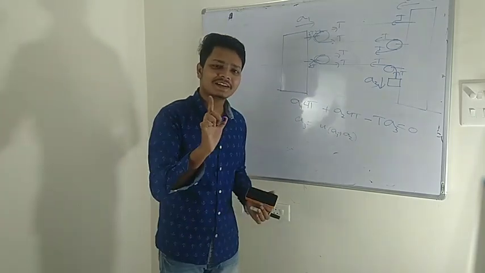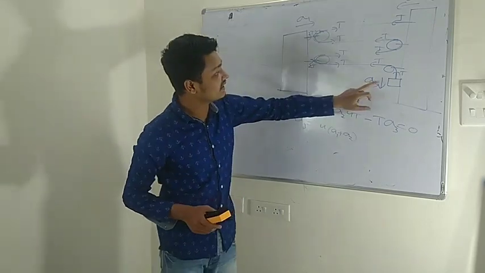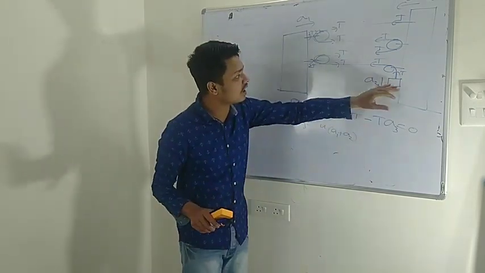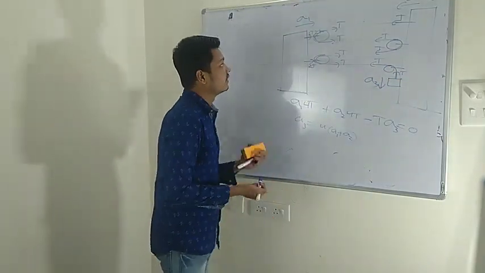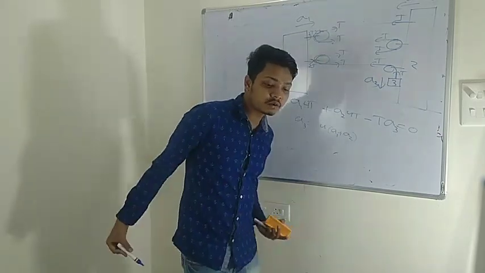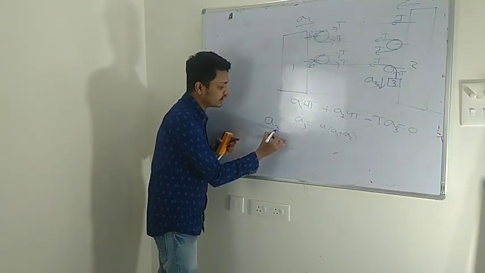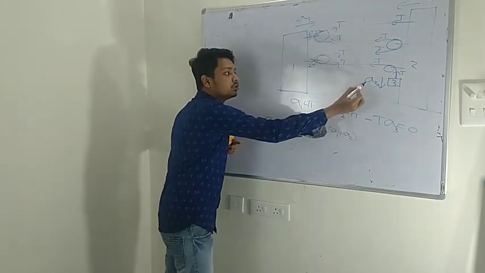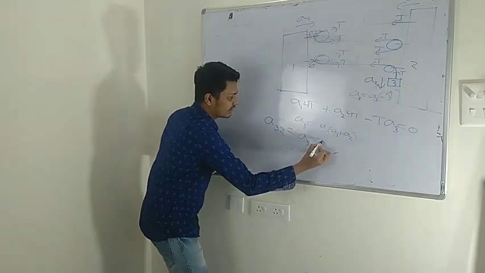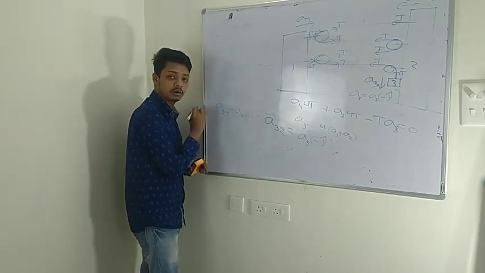Right? But there is a confusion here. Can you tell me what is a3? a3 is the acceleration of this block, that's fine, but with respect to what? a3 is the acceleration of the block with respect to this one. Let me name them 1, 2, 3. So this a3 is not the acceleration of 3 with respect to ground. But if the question asks for the acceleration of 3 with respect to ground, then what will you do? Now the acceleration of 3 with respect to 2 is a3, in the downward direction. Let me write a3 as minus j cap, equal to acceleration of 3 with respect to ground minus acceleration of 2 with respect to ground.